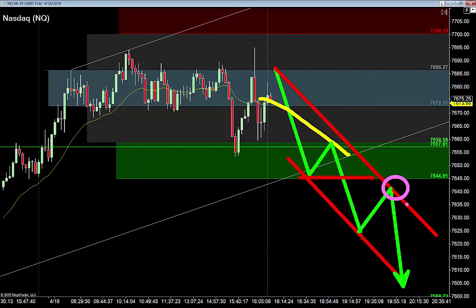I know, it takes patience. It does. But remember, if you try to sell that first pullback back here, you're not on the right side of the probabilities, right? It's not a high quality trade. You wait for the market to turn bearish now, and now you are on the right side of the numbers, right? Because trading is a game of pattern recognition and probabilities. That's all it is, right?